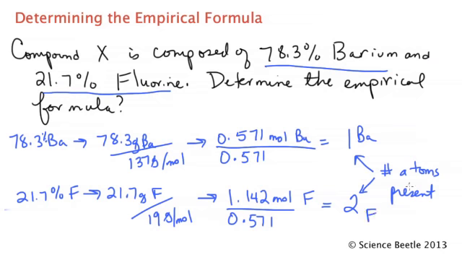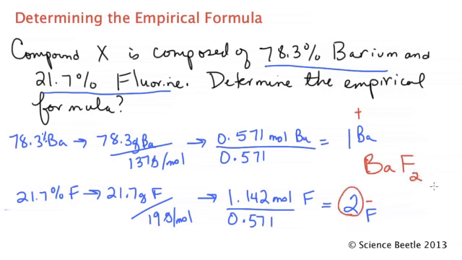So if I take this information and rewrite it, the formula that I should get, and I'm going to write this in red. Since I know that barium is the cation, in other words, it's going to be positive and the fluorine is going to be negative. Cation always goes first in the empirical formula. So barium is going to go first, and I've got only one atom of barium, but since I've got 2 fluorines, that is represented with a subscript of 2. So the empirical formula for a compound composed of 78.3% barium and 21.7% fluorine is BaF2.